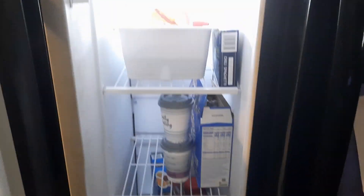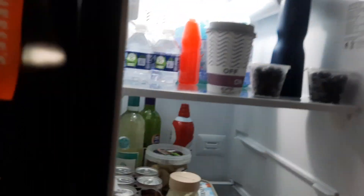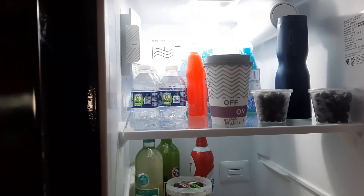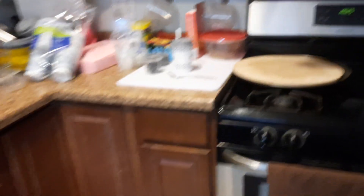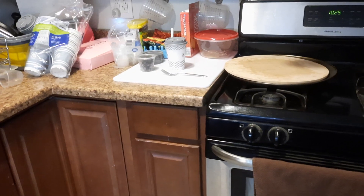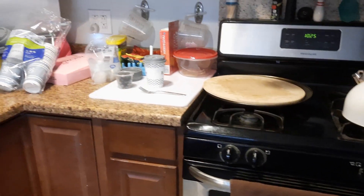I'll learn to get more organized with this stuff — just portioning, putting some in the freezer. I had a frozen blueberry, a small one, that I took out of the freezer and put in the fridge. I'm going to take another blueberry out of the fridge and just set it on the counter. And I've got this just-mango that I'm setting on the counter — I'm going to leave those to thaw out for the time being. I'll probably use them later when I come back; I'll take them outside with me and just eat them as needed.